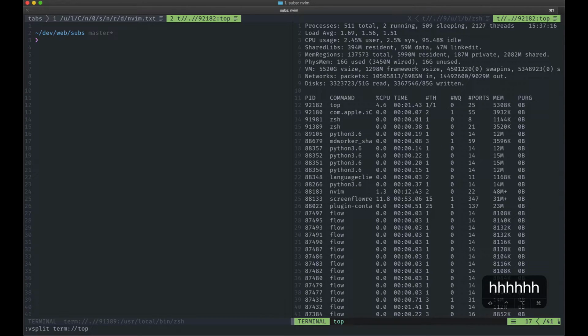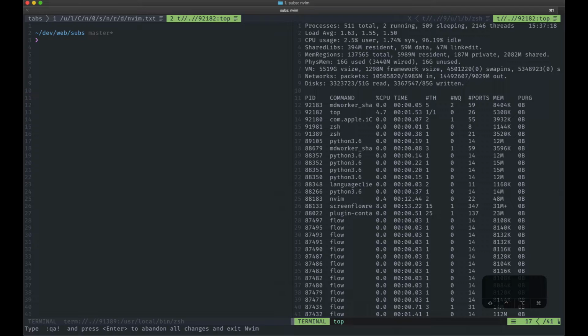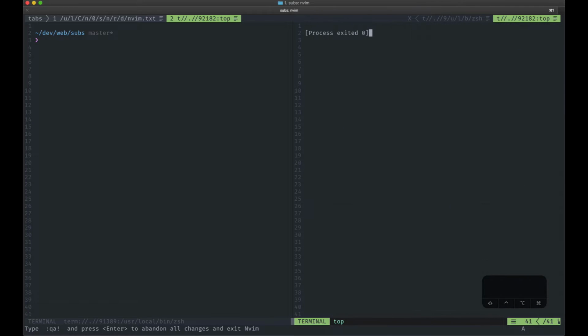Because if I send Control C right now, this is not going to send Control C to the terminal program running. It's actually going to send it to NeoVim. So if I want to actually send it, I have to be in insert mode. So usually what I do is I do Shift A, and then I'll be sending Control C, whatever.